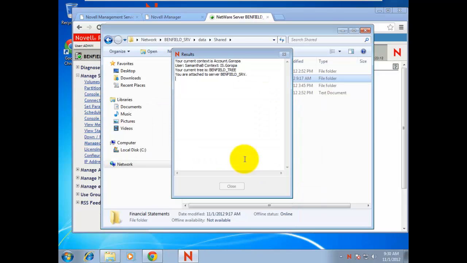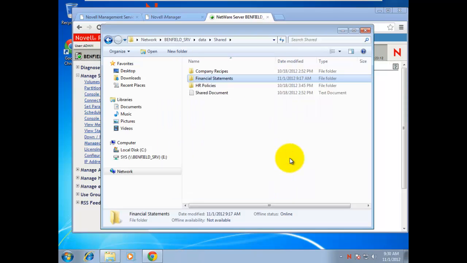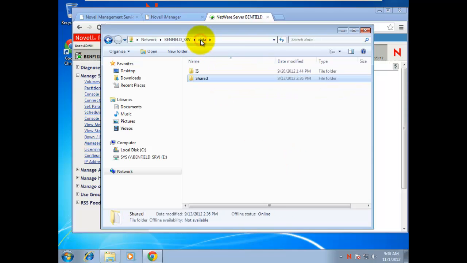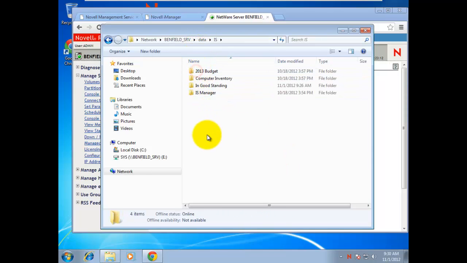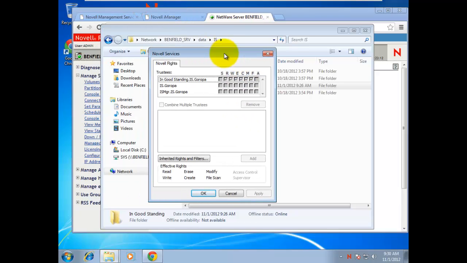Click OK. Samantha still has a password. Do you want to change it? No. So underneath the data volume, I see IS, and I can still see in good standing, not because I am the manager, but because I am in the in good standing group.